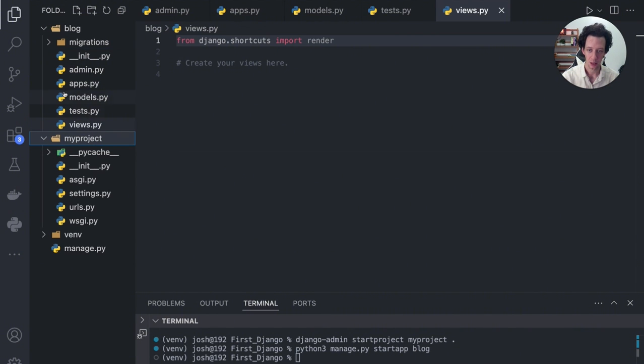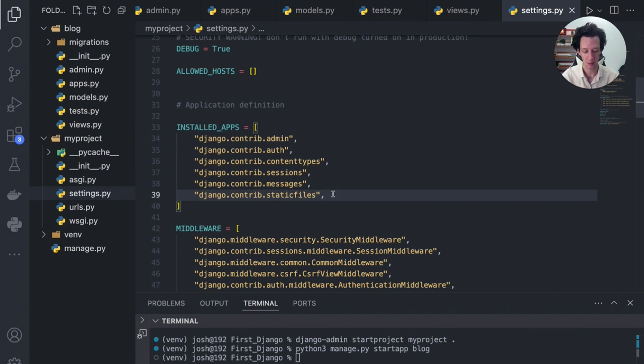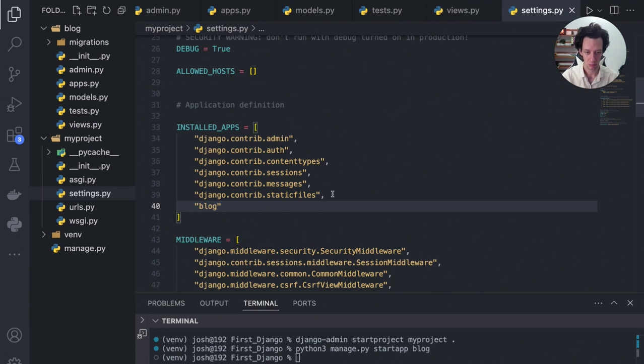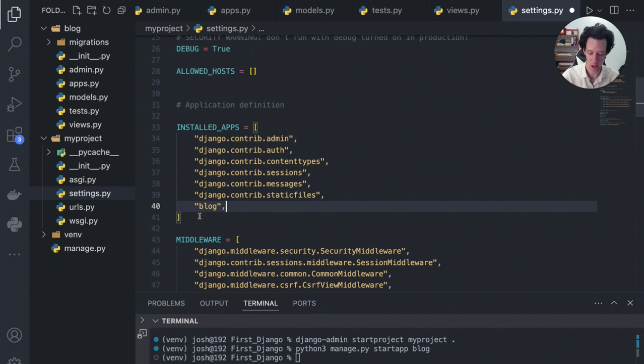So blog is done. I'm going to open my project, because my project is really Django, that's tying everything together. Inside the settings file, inside installed apps, we now have a new app we just made, blog. So I'm going to come down here and we are just going to add blog. I'm going to save that. Now blog is registered in the entire Django ecosystem. If you were to make a different page, for example store, you would add that here as well to link everything together. For now, we're not going to have a store. We're just going to have blog.